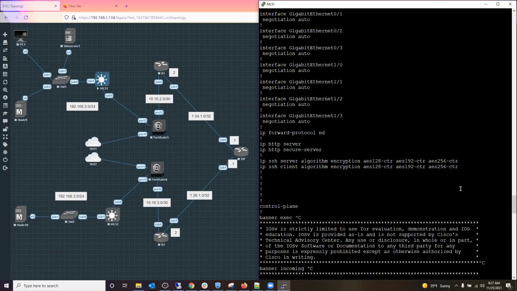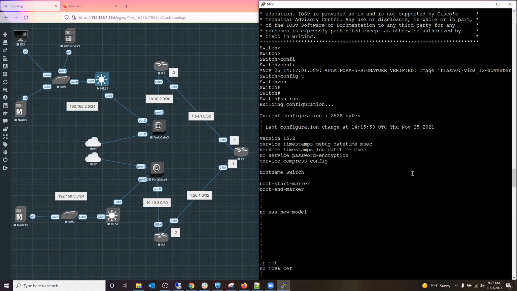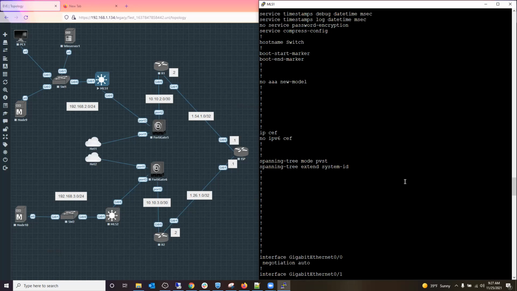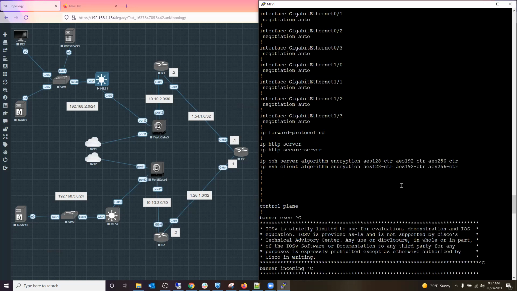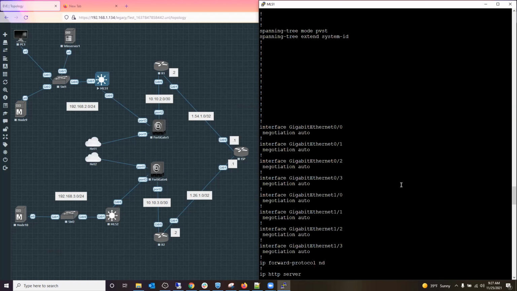So Twan, based on your question, I wanted to build out a switch that has both layer 2 and layer 3 functionality. But first I wanted to show you the default configuration straight out of the box of a switch. Even though this is a modern switch image, this is how most switches work. Typically what I've seen with Cisco and other switches, out of the box with Cisco, the switch is going to be straight up layer 2. It has a default VLAN, VLAN 1, and is just doing layer 2 switching, because that's one of the 3 primary functions of a switch: to forward frames.